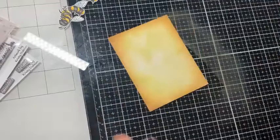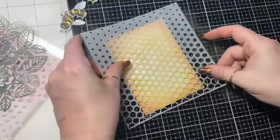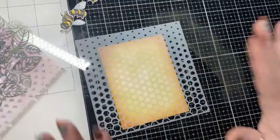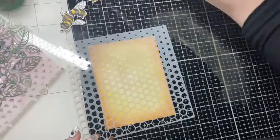So, okay, now what we're going to do is I'm going to add some texture using these stencils. So first things first, I want to add this honeycomb stencil in different places. So what I'm going to do is I'm just going to set it on here and kind of look. I don't want it to be perfect. That's the thing with this, I don't want it to be absolutely perfect. So I'm going to put things in different places.